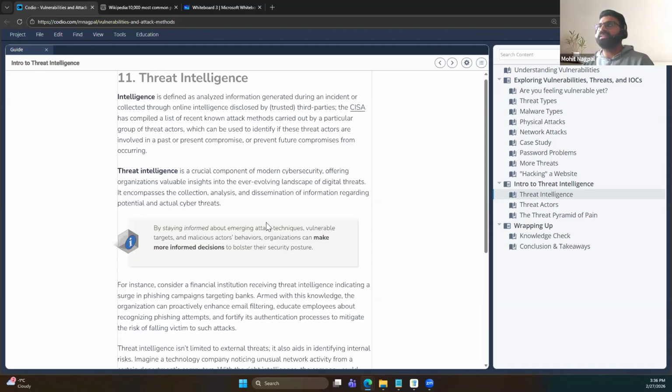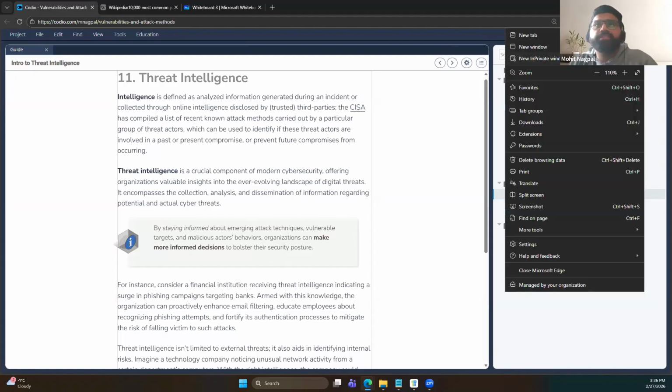There needs to be some intelligence that is fed onto those tools that will make them understand that, okay, this is malware I need to block. This is an attack I need to block. So all that different types of information, when it is coming from the sources, is known as a threat intelligence feed. Okay. Now, there are companies in the world that provide certain types of threat intelligence.